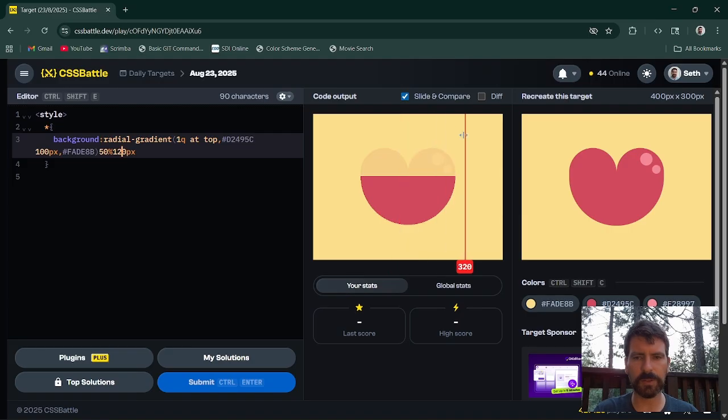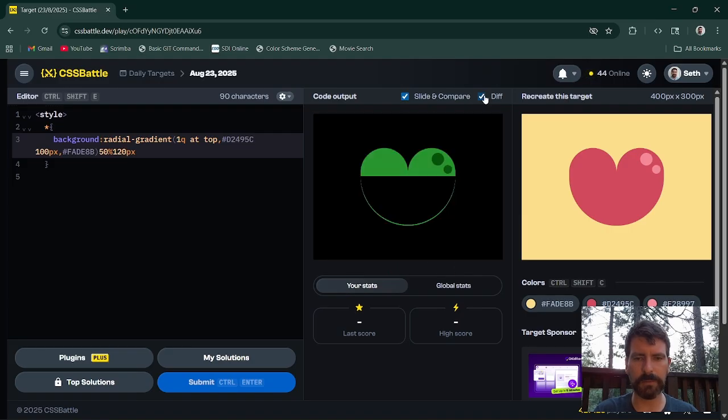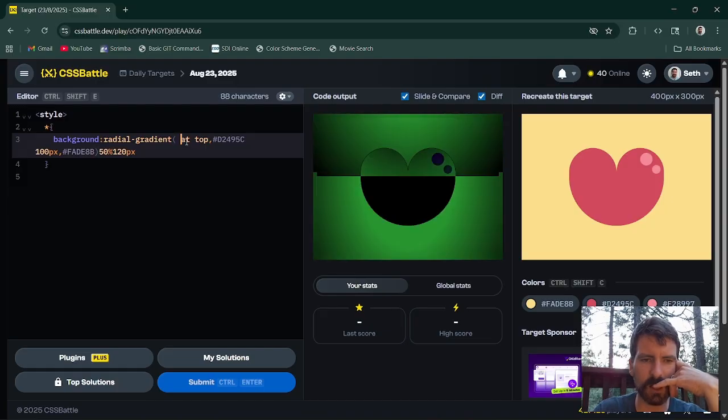I think I'm going to have to do something a little different to make the circle a little bit taller. Yeah. So it is... No. I don't think it's a perfect circle. It's a little bit of an ellipse. So what happens if we take that off?